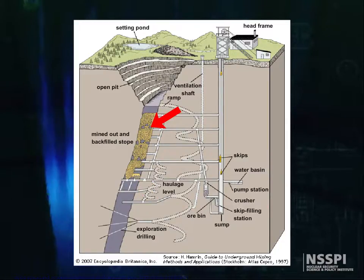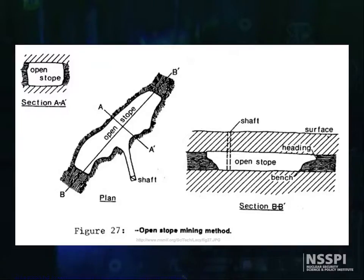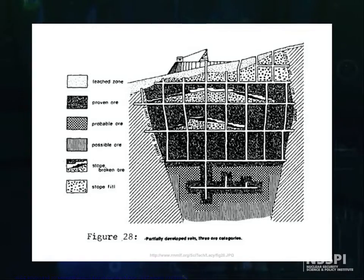The stope, which is the workshop of the mine, is the excavation from which the ore is extracted. Two methods of stope mining are commonly used: the cut-and-fill method and open stoping methods. In the cut-and-fill method, the space remaining following the removal of ore after being blasted is filled with waste rock and cement. In the shrinkage method, just sufficient broken ore is removed via chutes below to allow miners to work from the top of the pile to drill and blast for the next layer to be broken off, eventually leaving a large hole.